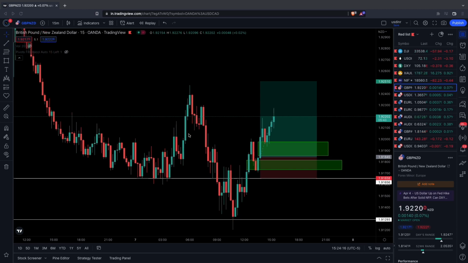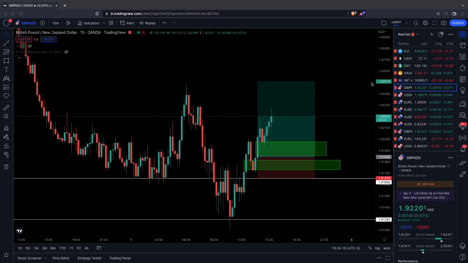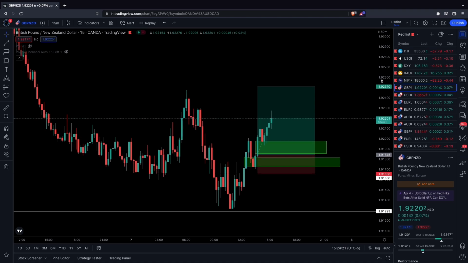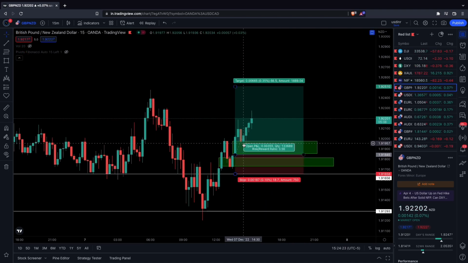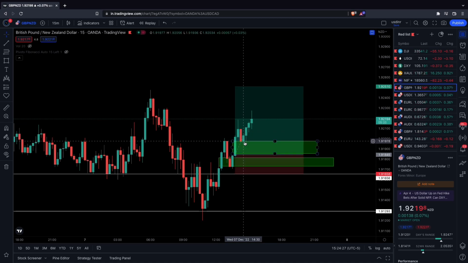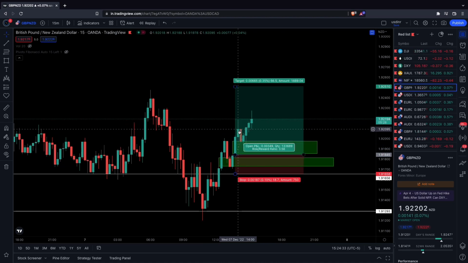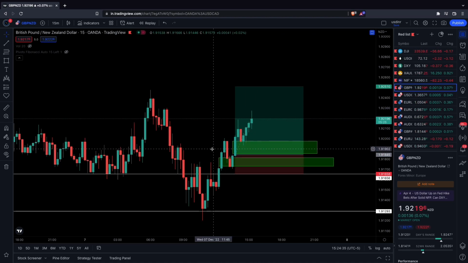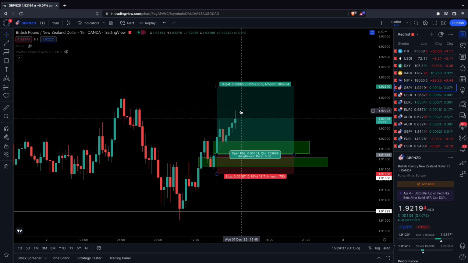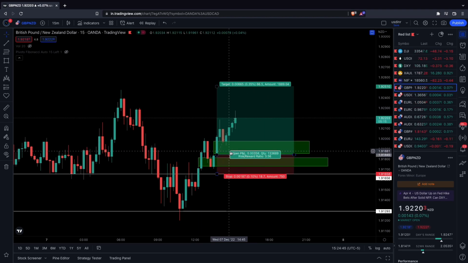Okay, so another quick update on the trade that we've taken, GBPNZD. So last time, I think in the previous clip, you saw that the price was actually going down over here, and we mentioned the fair value gap over here. And generally, what happens is again the price comes to the fair value gap and it bounces. So that's exactly what has happened over here. Now I've moved my stop loss to entry price now, so that even if the price goes down, I'm not going to make any losses on this trade.